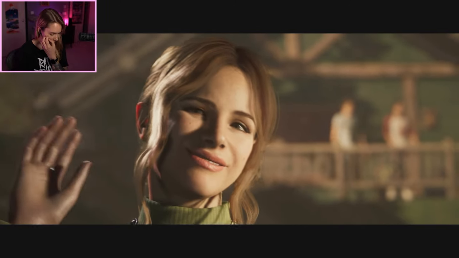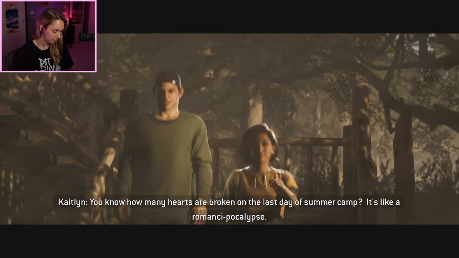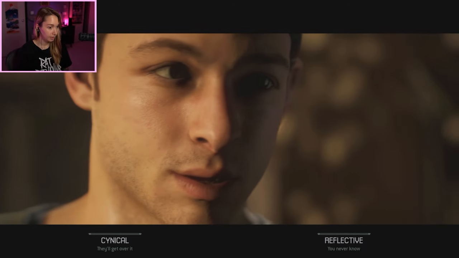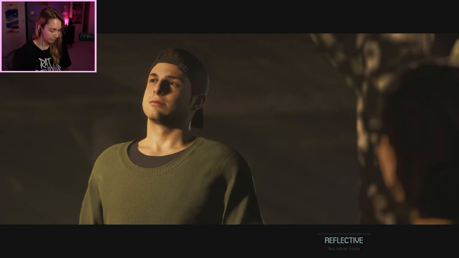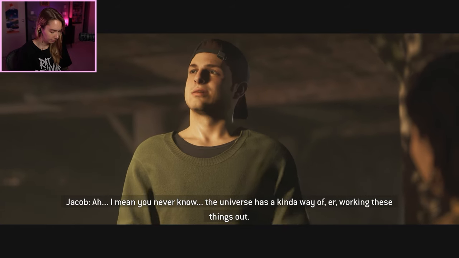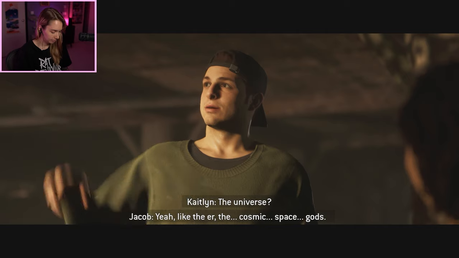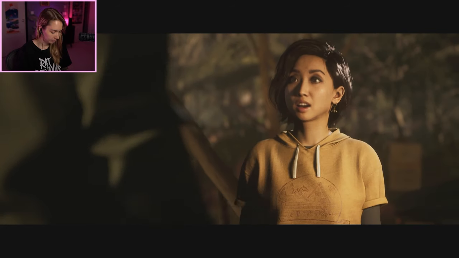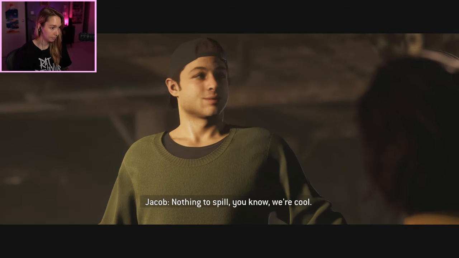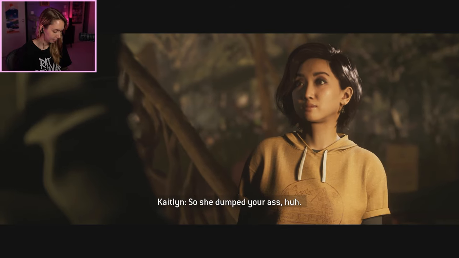Temperance. Jacob, kitchen. You know how many hearts are broken on the last day of summer camp? It's like a romance apocalypse. You never know. The universe has a kind of way of working these things out. The universe? Yeah, like the cosmic space gods. Space gods. You heard me? Okay, spell it. It's nothing to spell. You know, we're cool. I'm so cool. We are super cool. So she dumped her ass, huh?